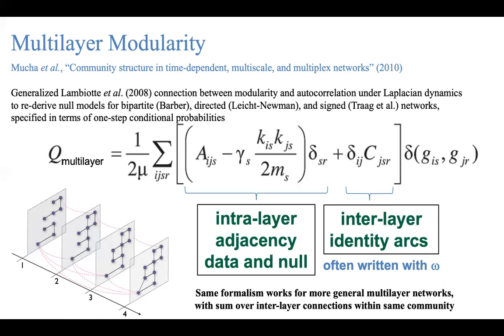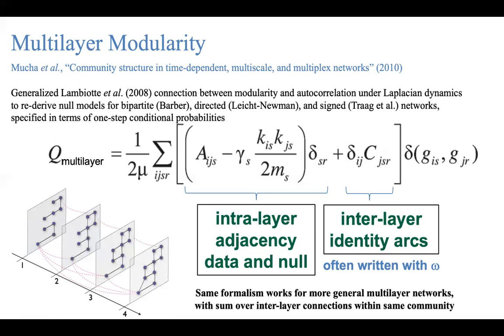So the reason I bring this up right now is that we've just spent this entire lecture working through the R notebook to show how we need to sweep over gamma. Now, we've got a different gamma potentially inside of every layer. Even if we just say all those gammas are going to be the same, we now also have to sweep over this omega. If I multiply this factor by omega, then as I make omega very large, what that means is that for every interlayer edge, every notion of identity between a node and that same actor in another layer, there's a higher pressure to keep them in the same community.